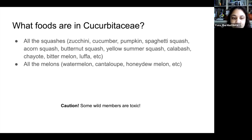Now, one thing to really, really know about this family is that there are wild members who are toxic. There's one that grows around here in California called manroot because of the really ginormous roots that grow underground, and other times called wild cucumber. It's in the Marah genus. Those you don't want to eat. There are others like that too, where it's just not good for you if you eat them.